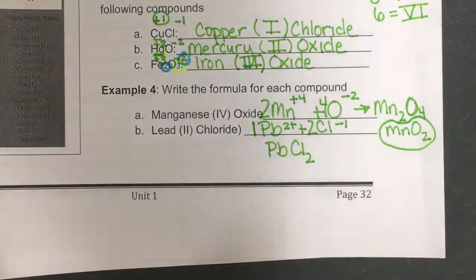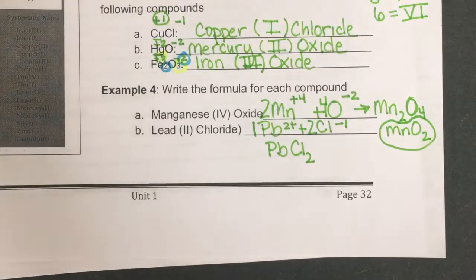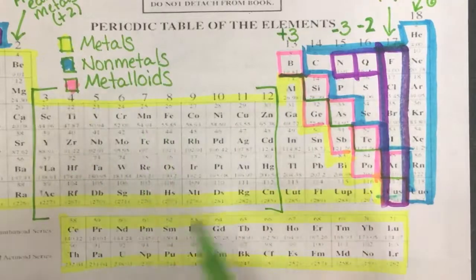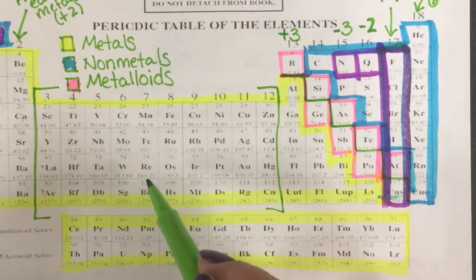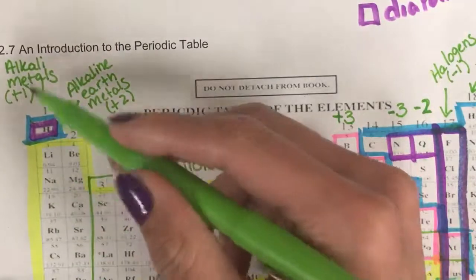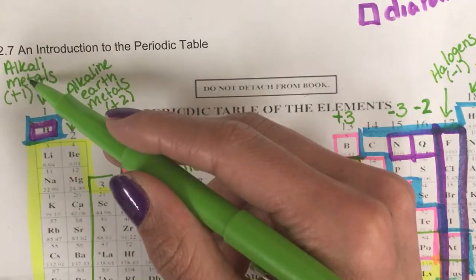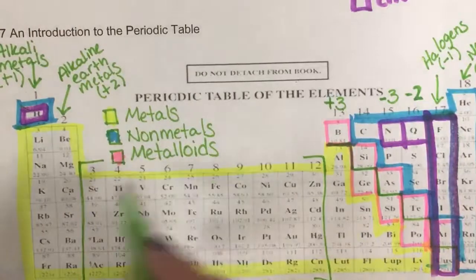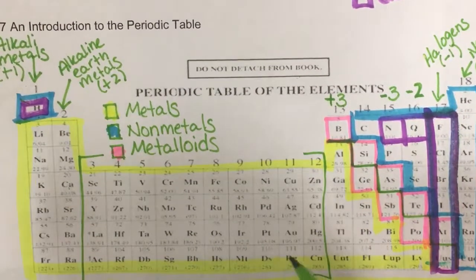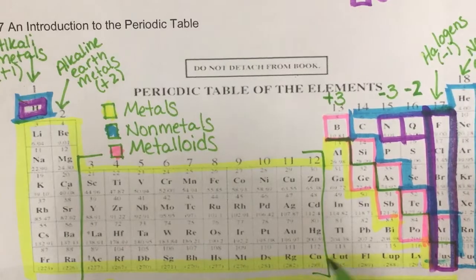Okay. So the difference between the type 1 binary ionic compound and the type 2 is now I don't always know the charge of my metal. Okay? So I still have to look at the periodic table. If I know the charge, it's type 1, and I don't have to worry about it. If I don't know the charge, it's type 2, and I need to tell people that charge with Roman numerals. Okay?